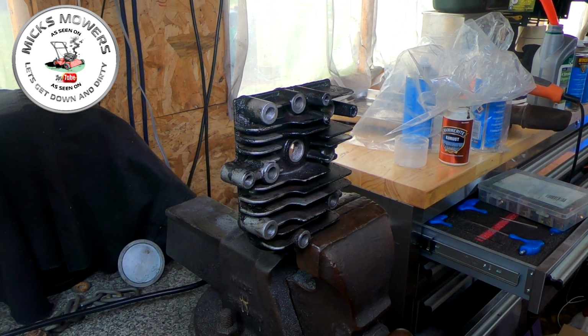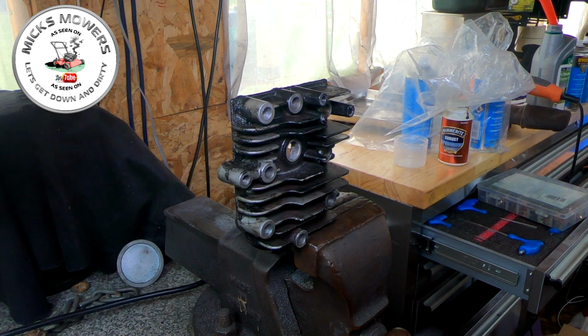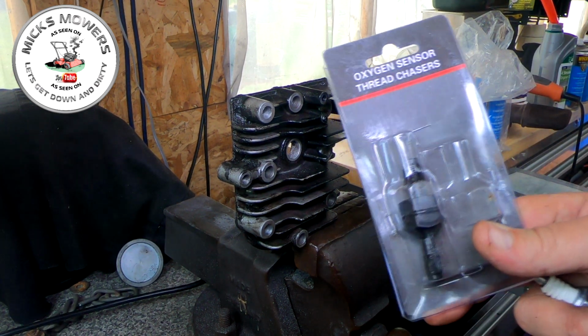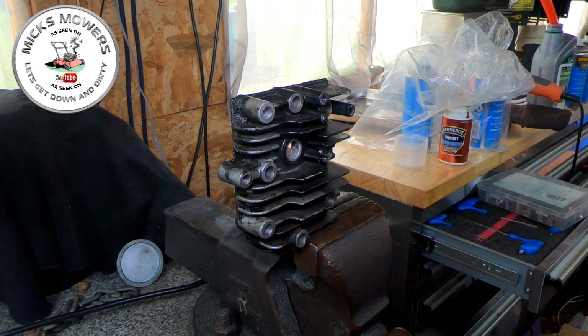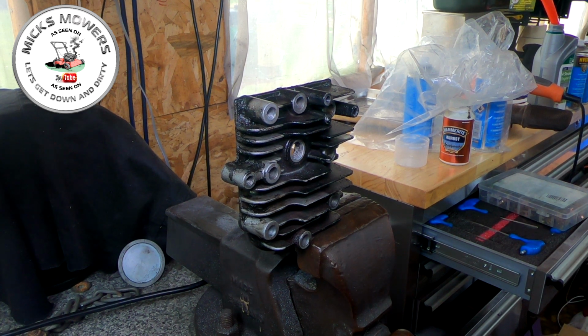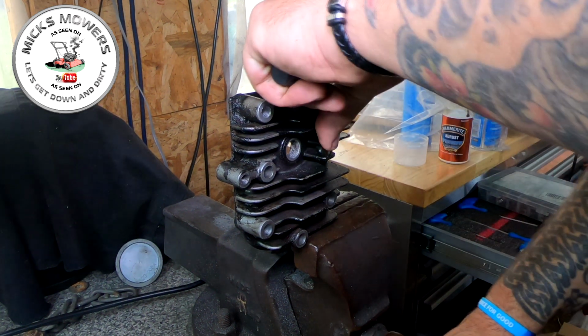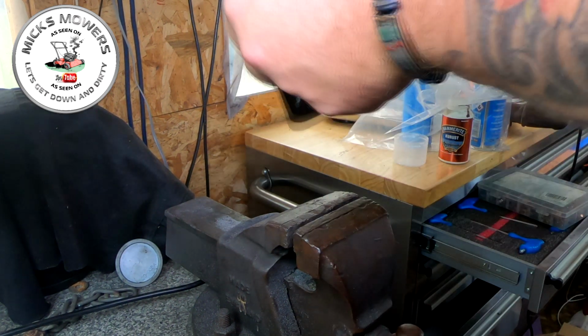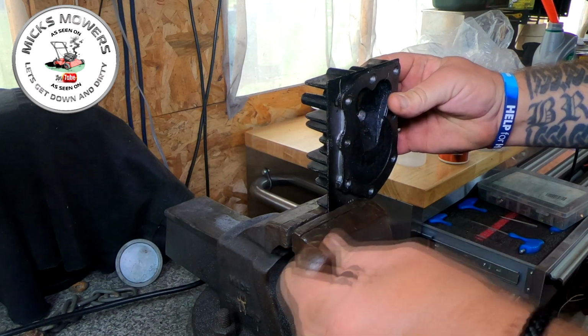But I picked up this product here, which is called a thread chaser, okay? Absolutely fantastic bit of kit. It comes with two on each one for different thread sizes. And all you want to do, very, very simple, you can find them on Amazon, okay? So don't go asking me for links. They're on Amazon. All you want to do is turn the head around, stick it into a vise, best we can.